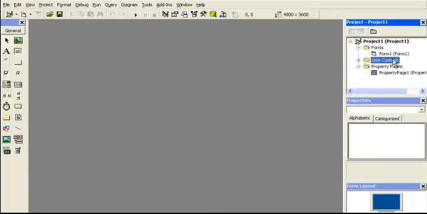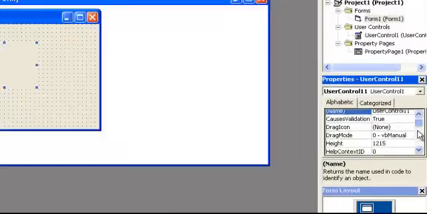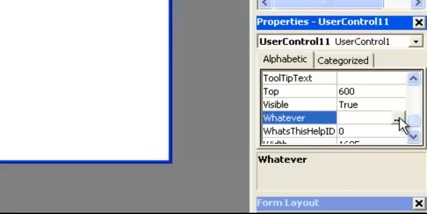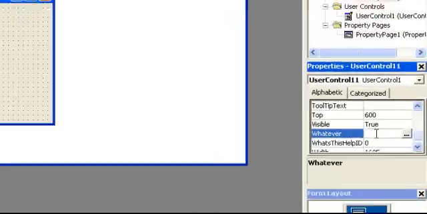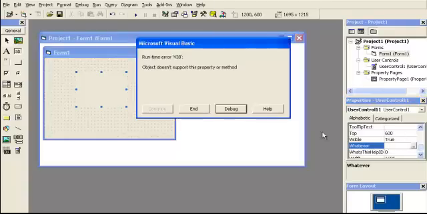So now I need to show what is going on, because some people might wonder, what is a property page still? So we've got our user control. We go down to whatever. Now as I click here, there's that button I was talking about. Now notice there's only one selected control here. The index of a selected control collection is 0. That's why I used 0 earlier. If I was doing multiple properties, I would have to loop through and change them all. So for now, I don't have to worry.